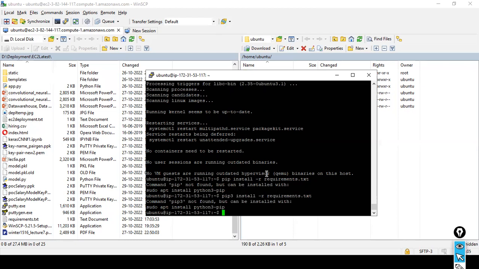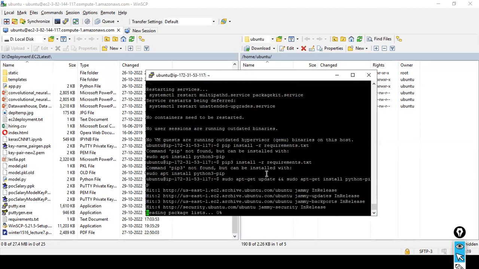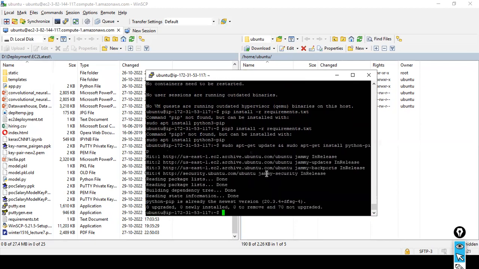So I think something. Okay, what I will do is I just redo the same step again. And here, python-pip. Maybe because of this, right? All the packages that are related to pip also from the OS side, install it once again. Okay, it got installed.